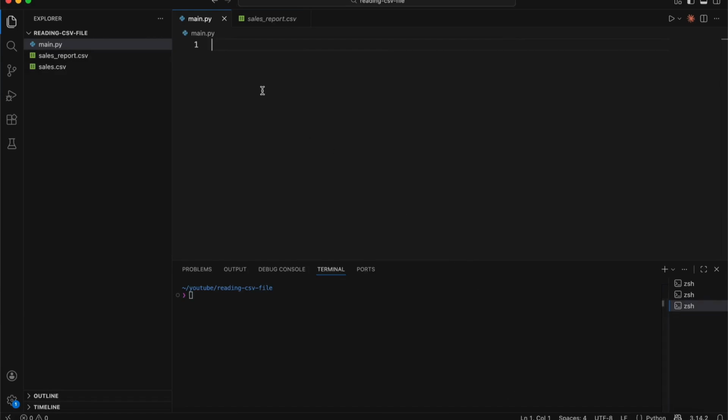So far we used write mode. Write mode always starts fresh. If the file already exists, it clears the old content. But sometimes we don't want to erase previous data. Suppose we process new sales data later and want to add it to the same file. In that case, we use append mode. Let's open salesreport in append mode. Let's say we need to add a new product and its total sale.